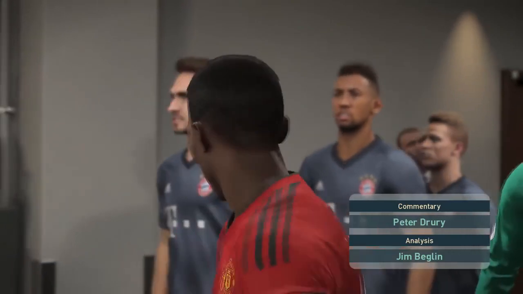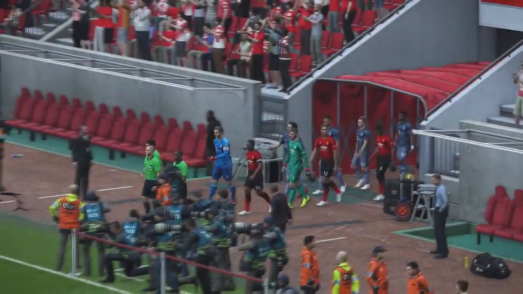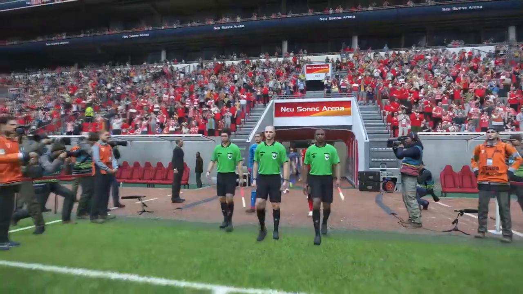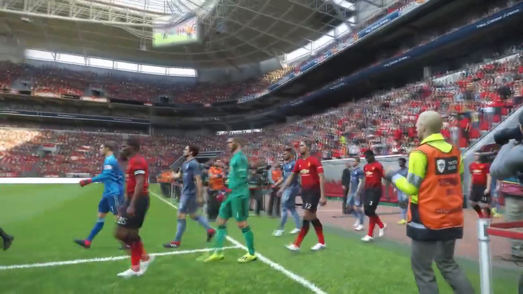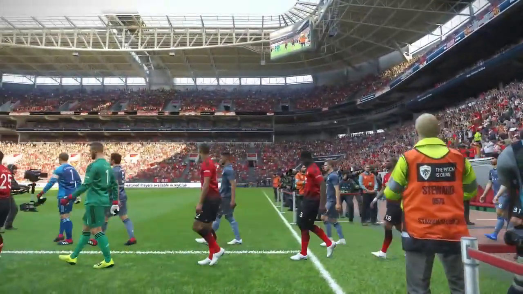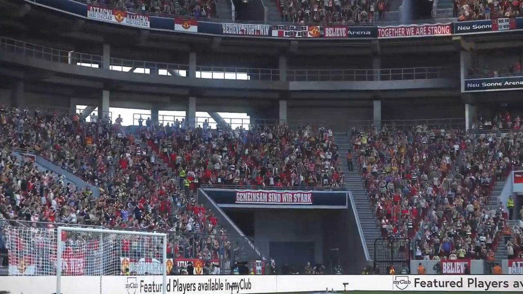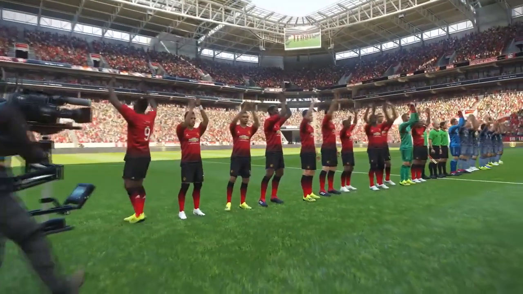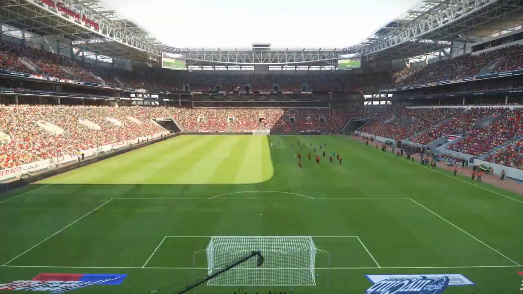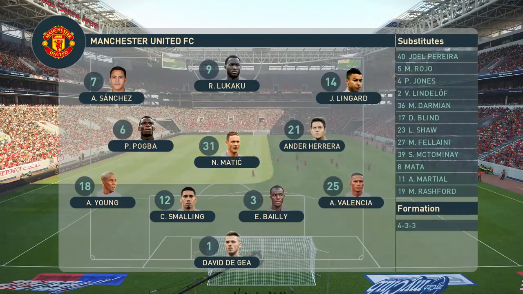And to be honest, I mean, the kits look unbelievable, absolutely unbelievable, and we're going to see what they look like with a bit of sun on them as well. Now these look nice in the night time, they look nice in the daytime, they look nice in edit mode, in Master League, in my club, and as I said, all the colours and the collars have been really, the detail in this option file, in this V1, is far superior to what it was last year, to be honest. All the banners are done, boots, everything like that. We will be adding custom tactics and all the advanced tactics and stuff over the next couple of weeks.